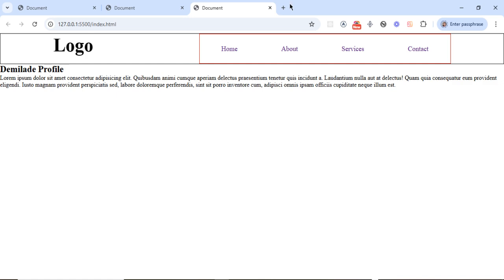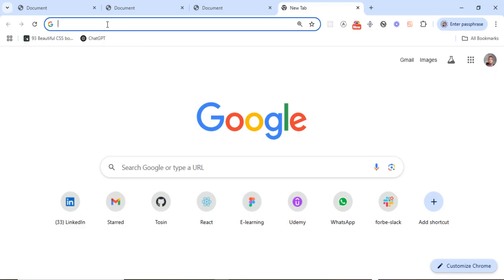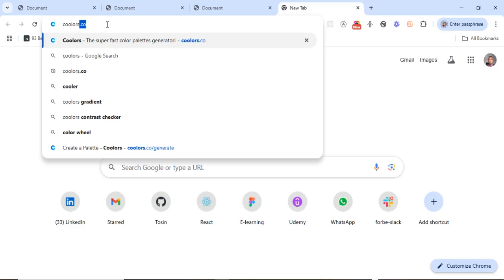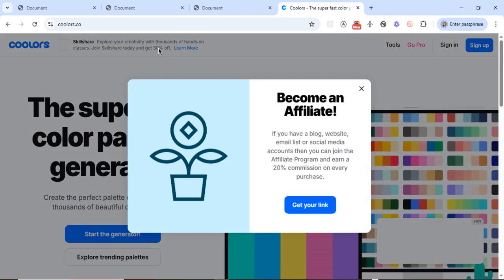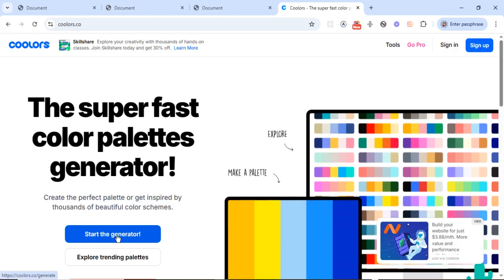So that's the thing. So I think that one will lead us to, because we need to begin to look at the color you want to use. So on your own, you can choose your own color. So I will take you, go to this website, colors.co. But there are many other color sites. But let's just use this. So you can click on start generator.